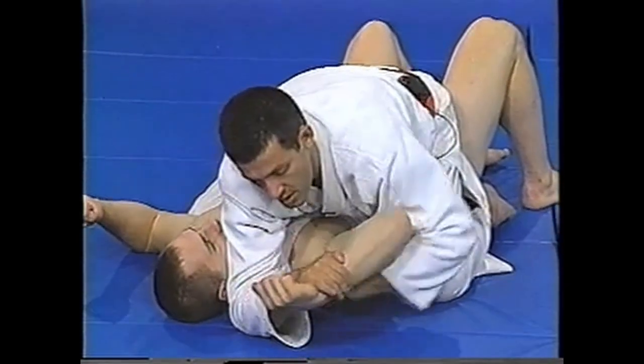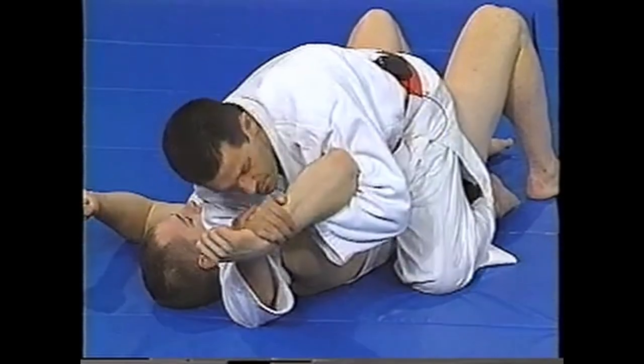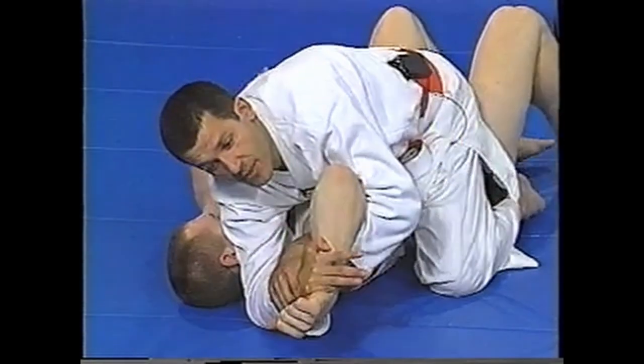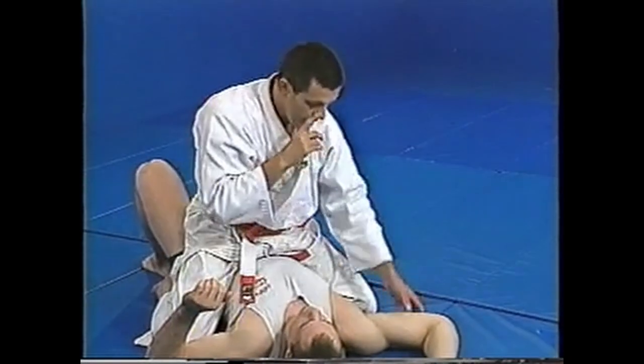Hand goes in here. This wrist is going to be rolling out this way. This wrist is on top. Make your arm strong, please. So what I'm going to do is I'm going to roll my wrist. Look how he taps. I'm just going to roll my wrist this way. And I want his arm.